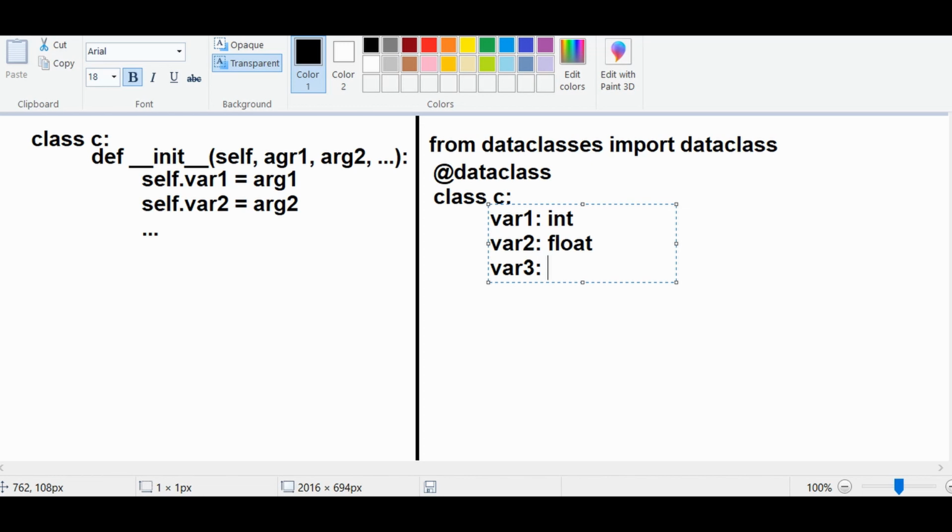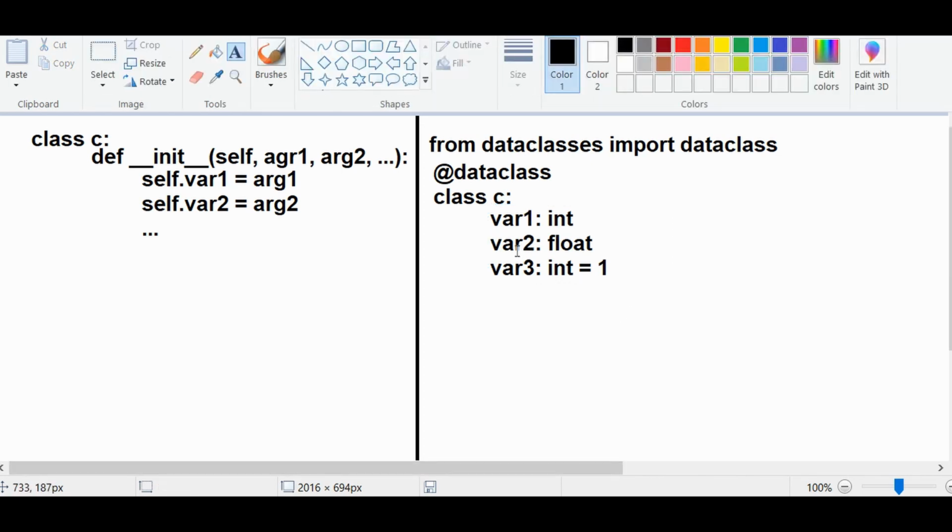So how to provide that? I need to provide int, so it is going to be an integer value, and you can provide whatever value here. This must be present after the equal sign, and you need to define the type of the data you are storing in this variable. This is going to be a value something like 1. So this is how you can create this type of variables. And the main thing you can see here is that I'm having this self, but here I'm not having self, and we can use these variables in some methods inside this class.